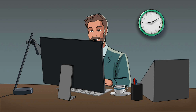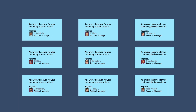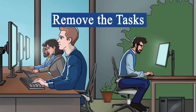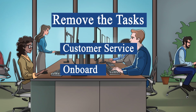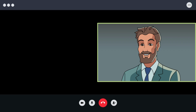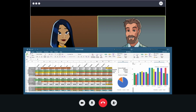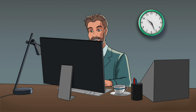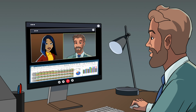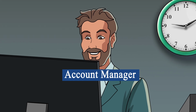Many industrial salespeople call themselves account managers. In most cases, this is a bit of an exaggeration. When you remove the tasks that are now performed by customer service, onboarding, and engineering, most customers have no additional requirements. But not all. There are some customers whose vendor relationships are complex enough that they benefit from a kind of concierge service that transcends the day-to-day transactional tasks. If you have customers who would benefit from such a service, you should certainly provide it. And account manager is a sensible title for the person who performs this role.